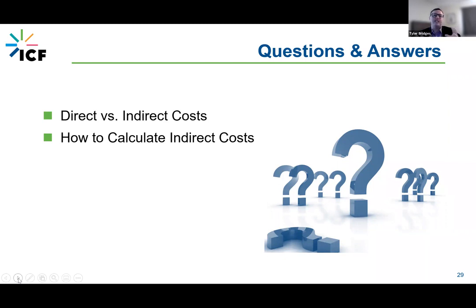And so, again, I just want to state that yes, everything that we just went over and everything that we're about to go over applies to your subrecipients as well. So HCD is not responsible for reviewing whether or not you got your negotiated agreements right with your subrecipients. HCD will monitor for that, and they certainly will go out there and help you correct that. But just like it's HCD's responsibility to ensure that they're getting your indirect cost rates right, it's the responsibility of grantees to make sure they're working with their subrecipients to get them right.